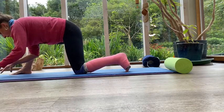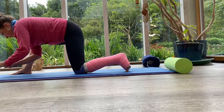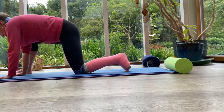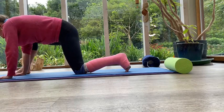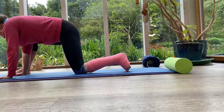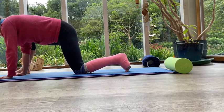Balance. Lift your feet up, hands off the floor. Just wiggle your fingers a little bit there. So your right shoulder is pushing into your right knee and you're wiggling your fingers off the floor. Bring your hands to the floor. And then just find a low lunge. So your right foot is to the outside of your right hand. Your right knee is bent and your knee is near your shoulder.